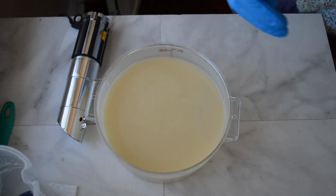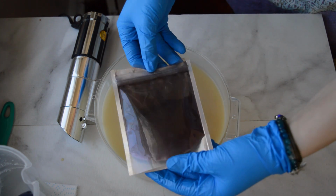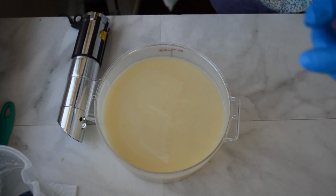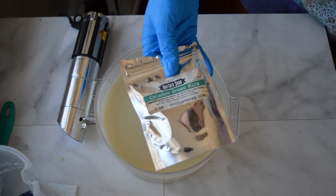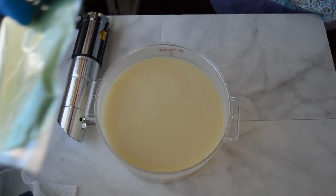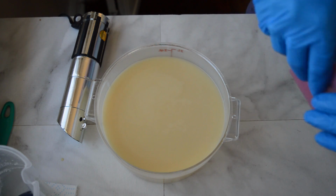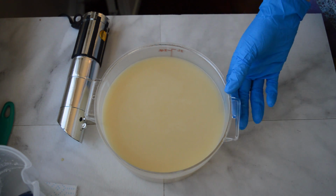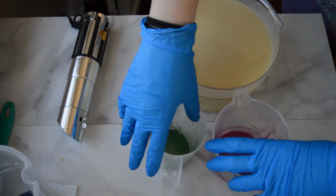So I went on Nurture and I found this very pretty blackberry colored mica, and I am so excited to use that for the first time. I also have here some Celadon green from Nurture, and that is just a pretty little springtime green. And then I've got some Persian pink from Soapbox Micas, and those are the three basic colors that are going to go into the soap. So I'm going to split that up into these guys.